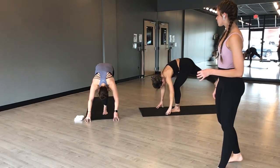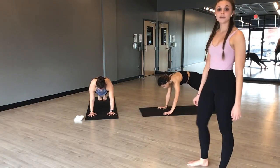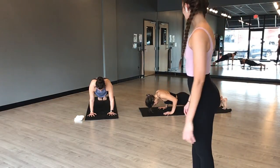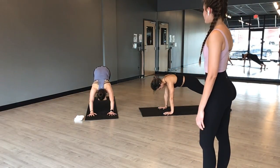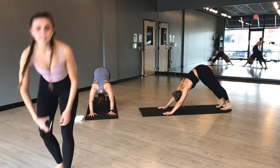Exhale, low lunge, control your step backwards. Inhale, high plank. Exhale, chaturanga, or just downward facing dog. Full breath in. Exhale, sigh it out. We will flow our sun B.